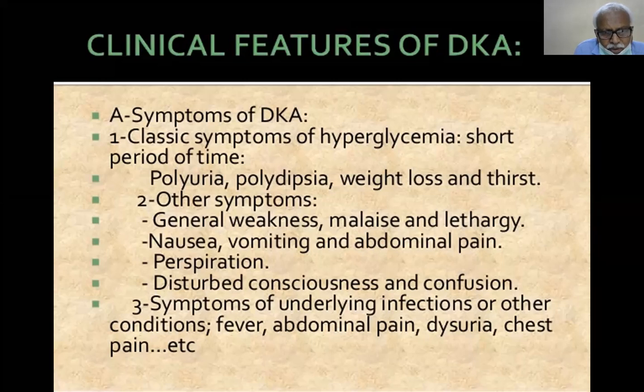And polydipsia, because we are losing large amounts of water, we have to replenish it by taking frequent amounts of water. That is polydipsia. There will be weight loss because the body will be melting down like wax. So the fat will become very loose. They will be going on increasing their belt. You know, a belt will be having 6 or 7 holes.